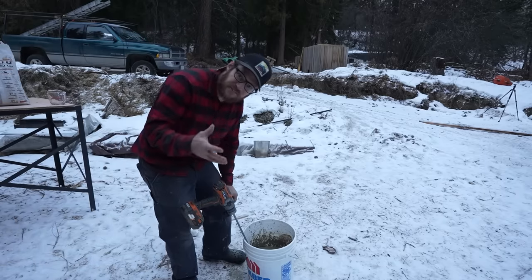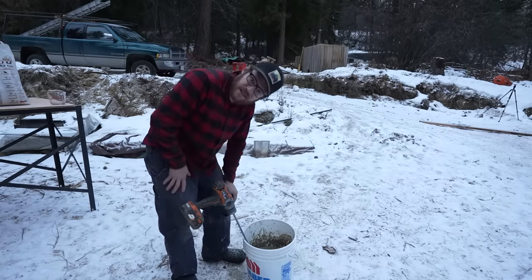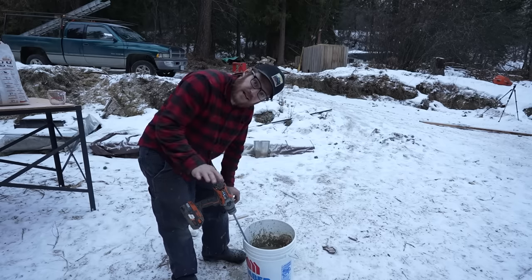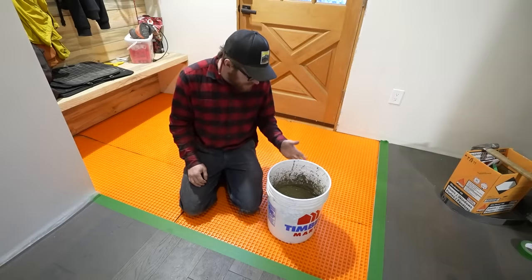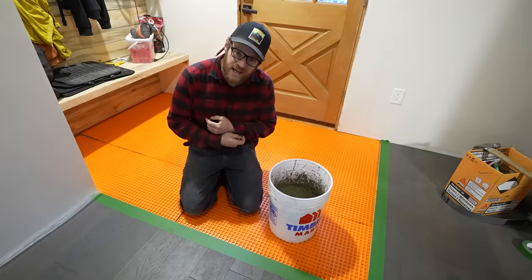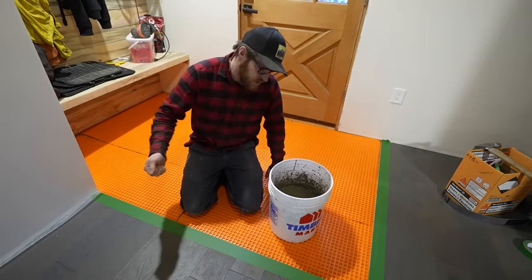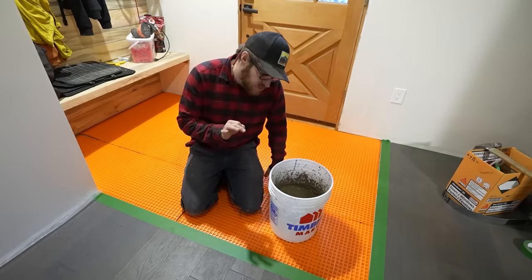So I guess I gotta wait 5 minutes for it to slump and then give it another stir again and then I should be good to go. So I think I've got my consistency perfect, honestly. I'll find out right away when I lay my first bit down and if I can keep an edge on it when I run my notch trowel through, we should be good.